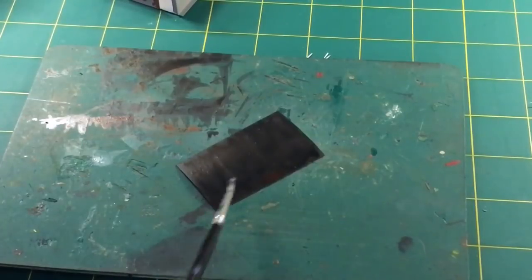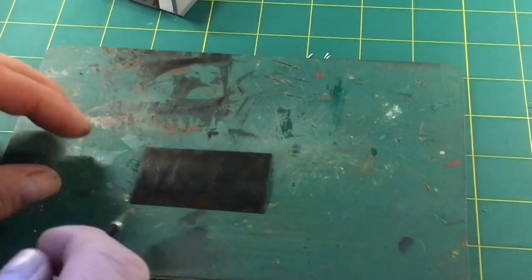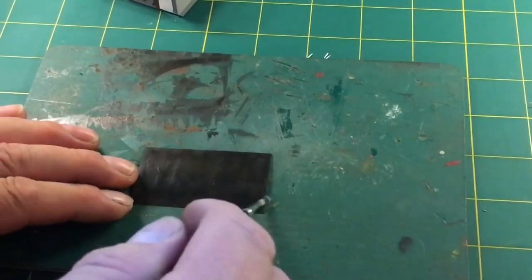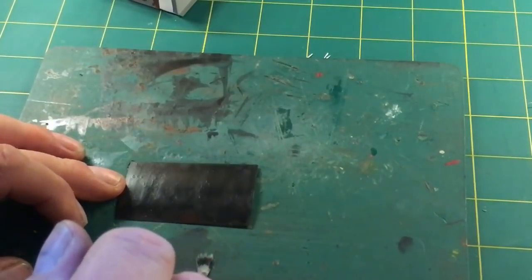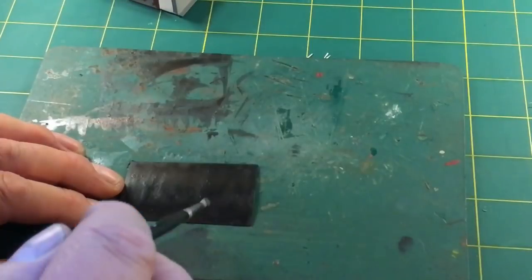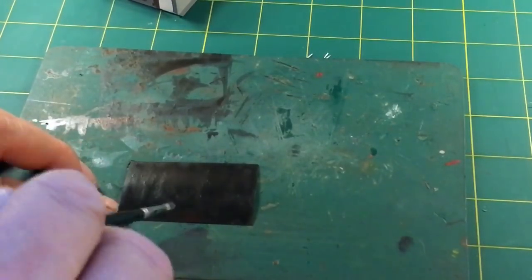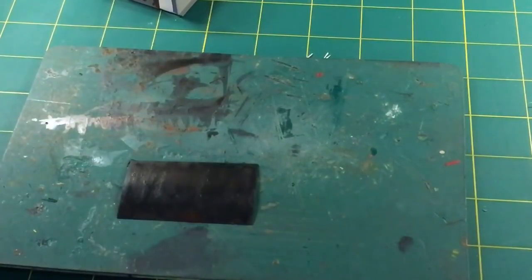Right, so this is dry. I've left it for about an hour now. So this has got matte black car spray primer on the bottom. That's what I coated the whole plastic with. Then I'd done my weathering powders on top of that. And then I did a matte varnish, let that dry. And then I've gone over the top with decal fix with acrylic dark roof grey. And I've done about three or four coats with that.